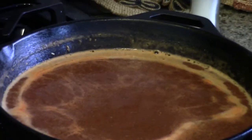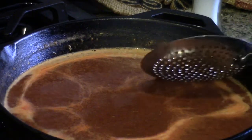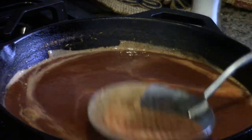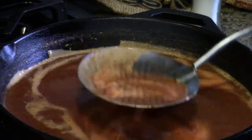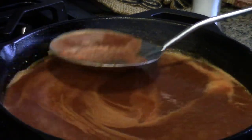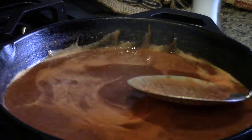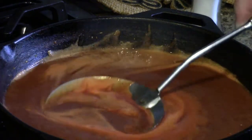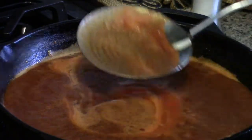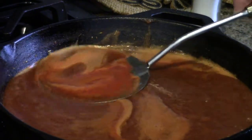And then I just move it around and gather up that film on the top. And then with hot water, clean the tool. So you don't have to do that, but that's something I do. So after it boils, then you just shut it off and let it cool. And it's very inexpensive to make red chili.